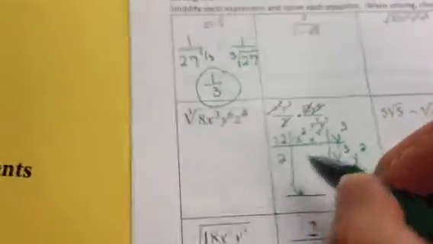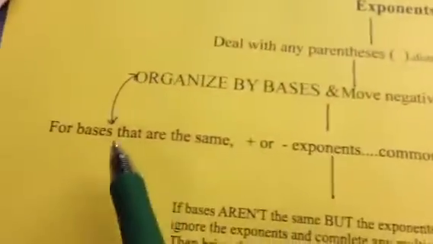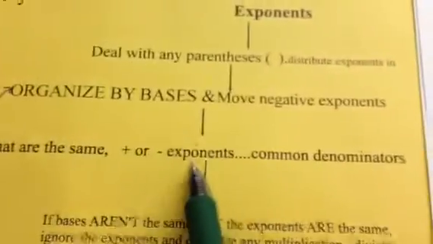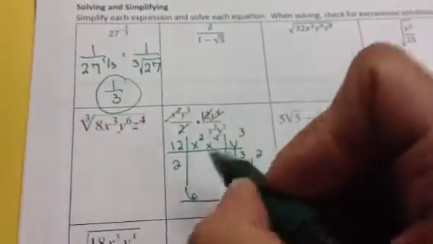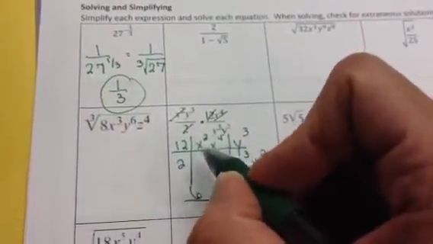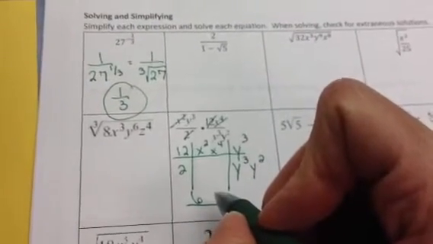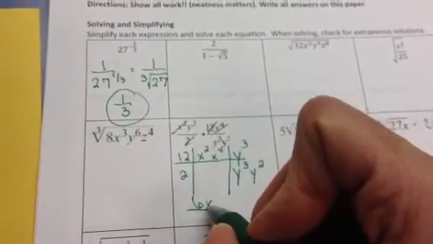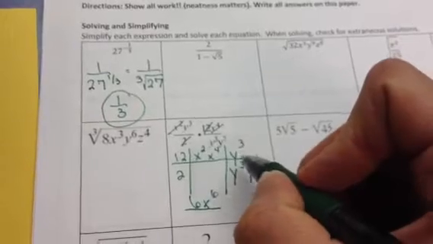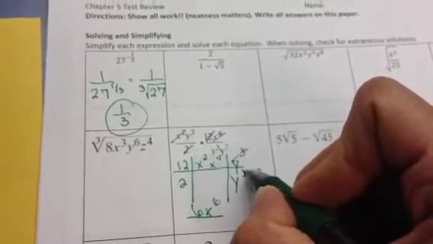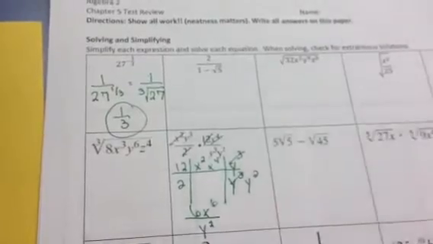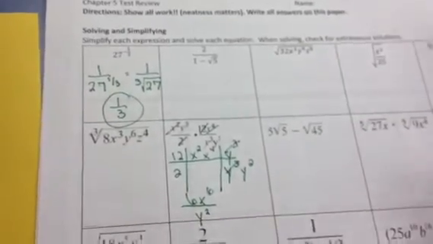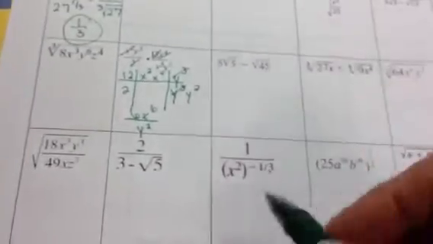These x's, so the idea here is now with bases that are the same, you add or subtract your exponents. And if you do have fractions, which we don't, we'll go for common denominators. But these are just regular numbers. So when I'm done here, I have 6 x's, and then here what can happen is these two can just actually cancel out. So when I'm done, I have y squared, and it stays on the bottom, and that's my answer for that one. The next problem I'm going to go to will be this one.